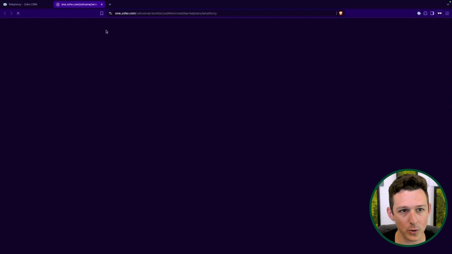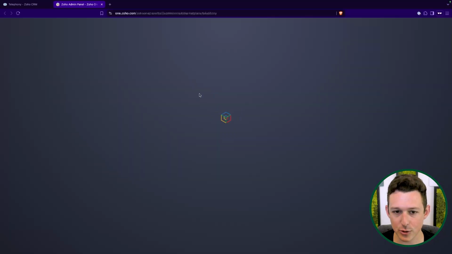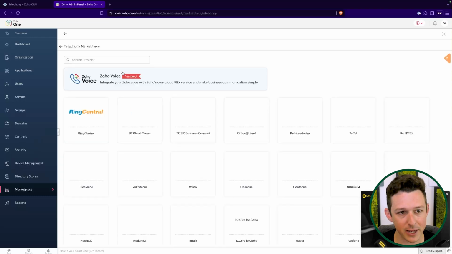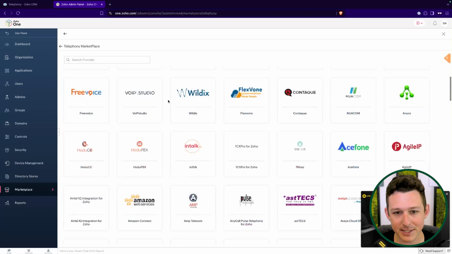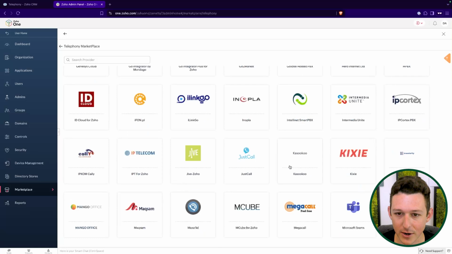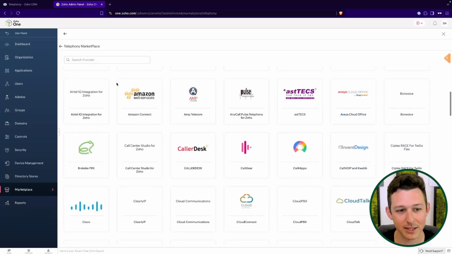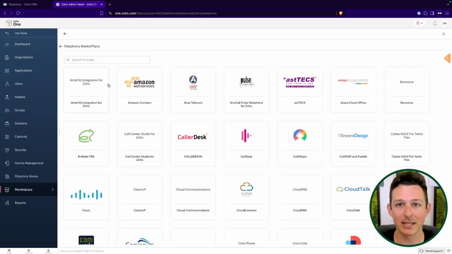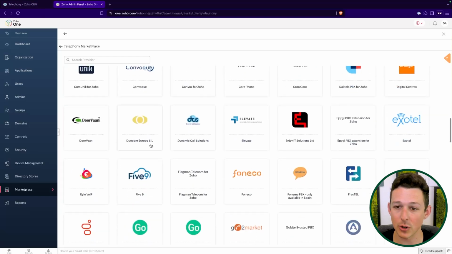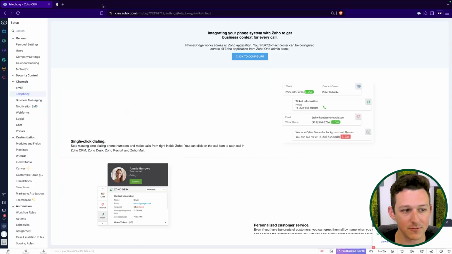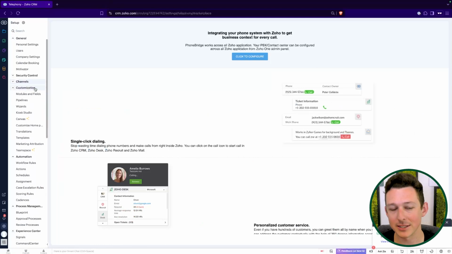Telephony is another important one. I'm actually going to click through here and get into the most important page for telephony, which is the Phone Bridge page. If I go over and click on Telephony Marketplace, if you're going to be going full in on Zoho, I strongly recommend picking a phone solution that ties in to Phone Bridge. This basically just means it's going to connect natively to CRM, Recruit, and Zoho Desk. All of these, as far as Zoho is concerned, work almost the same, so pick your favorite, but we're going to configure this a lot of the time for our clients.